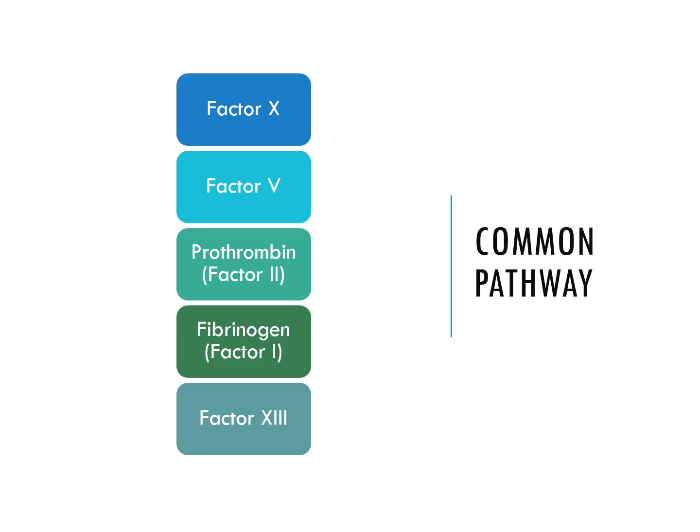As the intrinsic and extrinsic pathways converge, we now meet together and form the common pathway. The common pathway is going to include factor 10, factor 5, prothrombin, also factor 2, and fibrinogen, or factor 1. And even though factor 13 on this slide is considered part of the common pathway, it really is kind of off in its own little subcategory. It's off in la la land. Factor 13 likes his space, let's say.